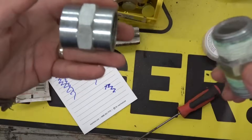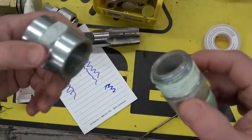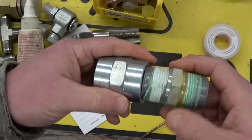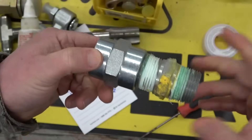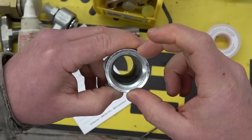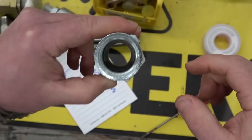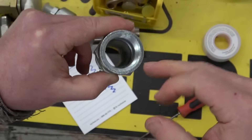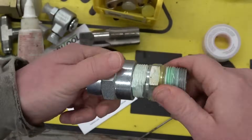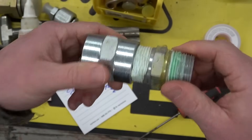Not to cast pearls before swine, but here's a trick worth its weight in gold. We can use differential heating to make sure that a national pipe thread does not leak. What you do is heat up the female socket and then jam it in — male side cold, female side hot, about 100–200 degrees Fahrenheit, 100 degrees Celsius. For every 100 degrees Fahrenheit, per inch of diameter, a piece of steel will grow one thousandth of an inch. So you get it up 200 degrees on a one-inch fitting, it'll grow two thousandths. When it comes back down to temperature it shrinks two thousandths, and your threads are going to be damn near unremovable. However, they will not leak.